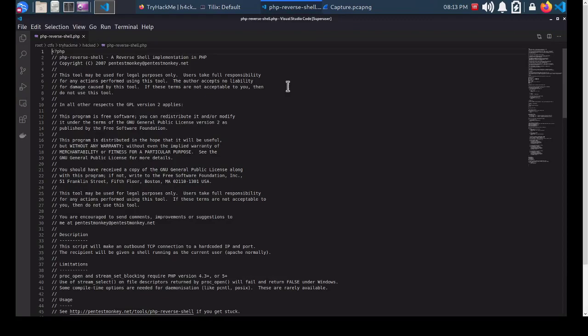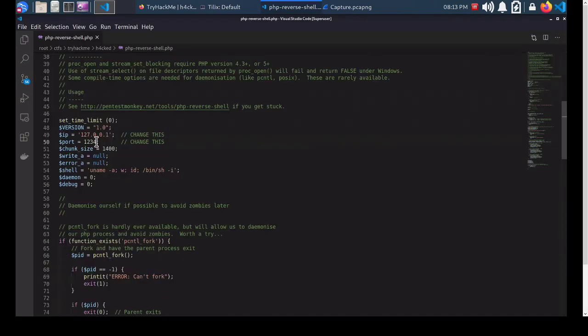All right. The parts that we care about are right here, the IP and the port number. So let's change these. Let's change this to 5555, and then the IP address is going to be your TryHackMe IP. When you're logged into TryHackMe, it'll put it up on the top here. So it should be here, 10.2.12. Yours will, of course, be different. So make sure you do that.